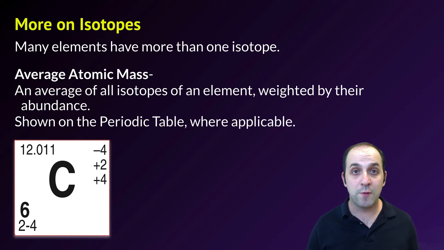So here's our go-to example of carbon, and you can see that its atomic mass is being reported as 12.011 atomic mass units. That's because there is more than one isotope of carbon, and when we take them all and we weight them by their abundance in the universe, that's going to affect the overall average of their masses.